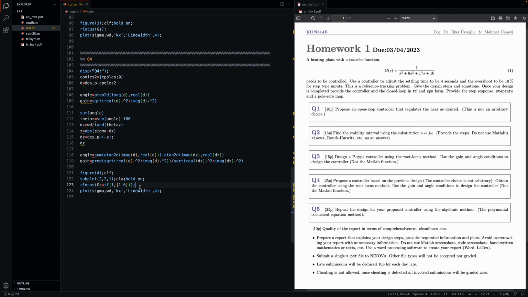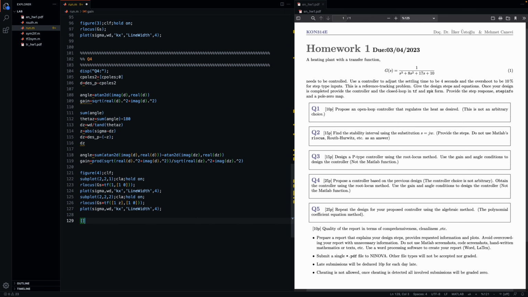Now, since the P-type controller case is already addressed, I'm not going to repeat that part, but we looked at the angle, we looked at the system and the controller structure, and we decided that we should add a pole at the origin, or a pure integrator. Now, when we did this, we actually altered the dynamics of the loop transfer function that we are interested in. Therefore, the root locus plot is not going to be of G(s), but since we added another pole, it would be the root locus of G(s) times that pole. So this is going to be generating that plot. And we then added a zero, since that was necessary. And then we ended up in this here.